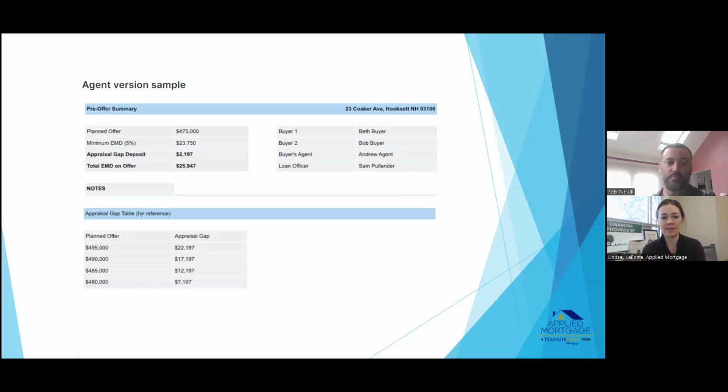And then the customer can decide whether or not they'll get this before the offer, and they can decide whether they're comfortable knowing that they're potentially giving a larger down payment deposit, which is then the risk, right? That deposit, just like any other transaction, is what they're putting forward. So if they don't feel comfortable utilizing the program, then they wouldn't, and they would just make their normal offer. Exactly.